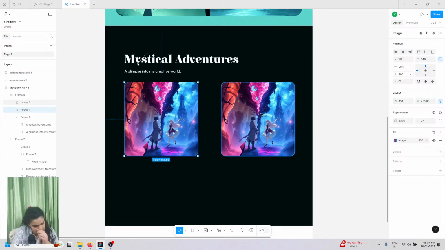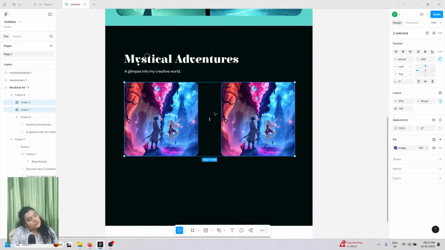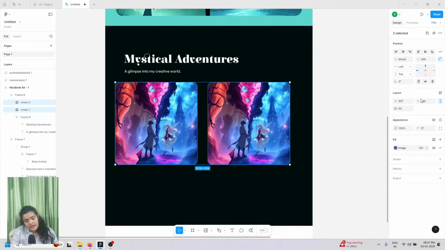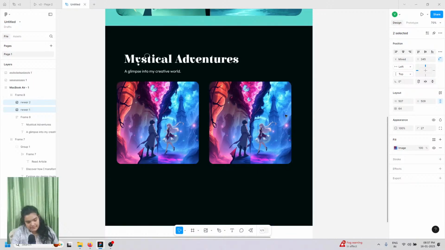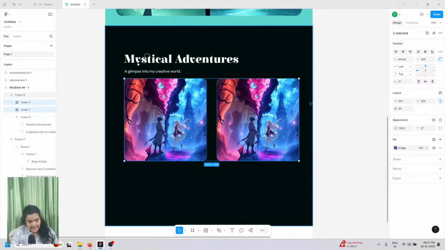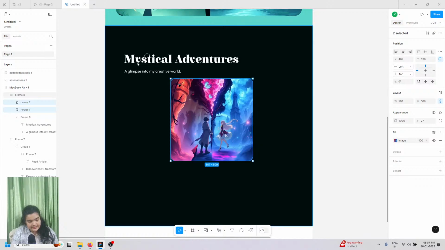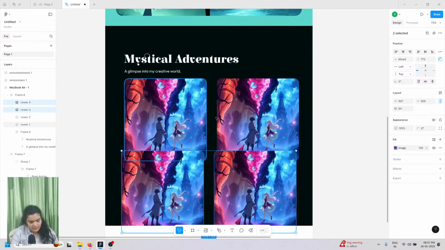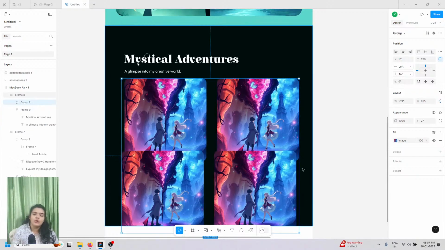The thing to notice here is the width and height need to be locked so that everything is just perfectly scaling together. We're going to make them a little bit bigger. Let's go with 507, which is a great number to work with. And now we're going to make sure everything is perfectly aligned in the center. Copy and paste them twice again, and now we're going to press Shift and select a bunch of these, group them together because we want to have a certain grid where all of these images are arranged.